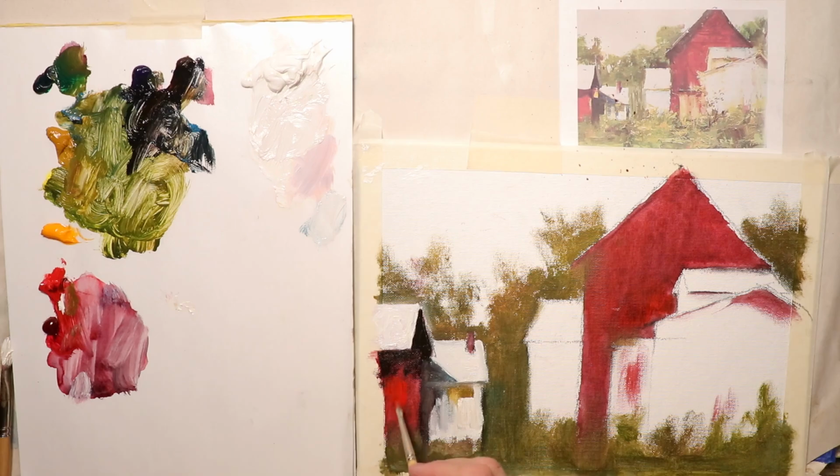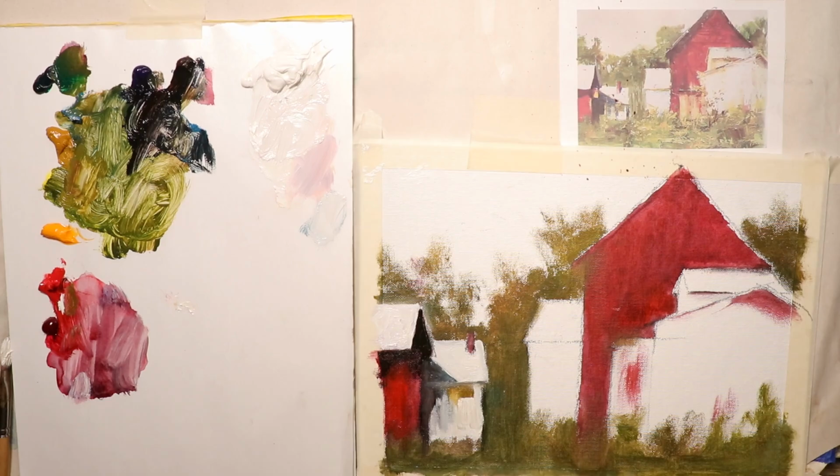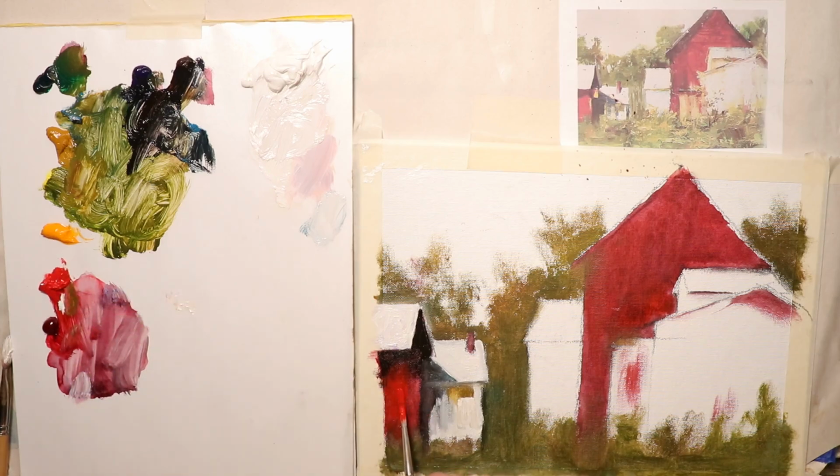Wow, look how good that looks. Straight cadmium red right here. And that gives us that look of really bright sunlight. Right there. You can pick up a little more straight cadmium red.